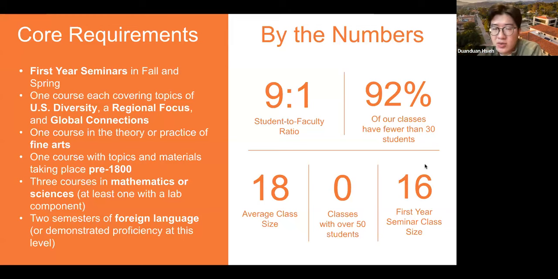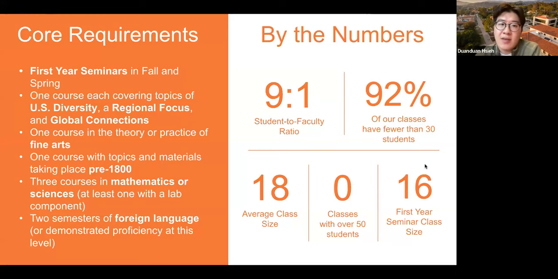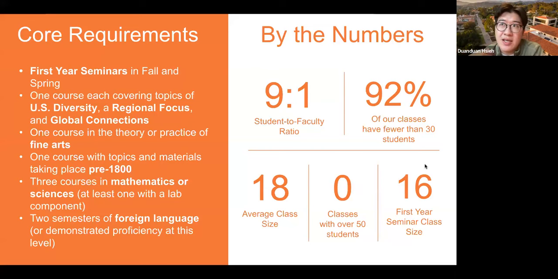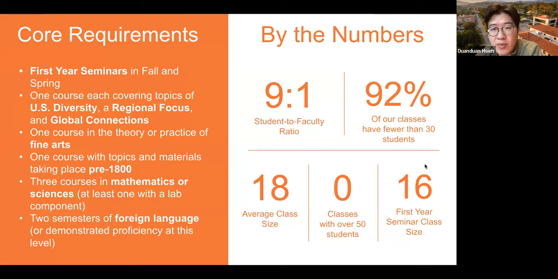We also have unique requirements, like taking a course that predates the 1800s. This is how we differ from general education at universities, where every student takes English 101, Math 101, Science 101. With our core requirements, for the pre-1800s requirement, it's up to you what subject you take to fulfill it — biology, politics, social science, environmental science, geology — as long as the subject touches upon pre-1800s. Even though a third of your classes are dictated by core requirements, you as a student decide which specific courses to take.